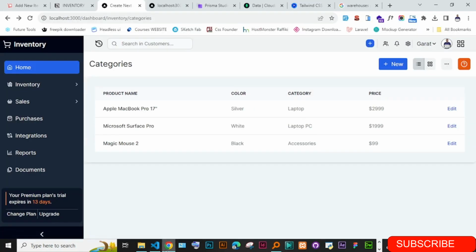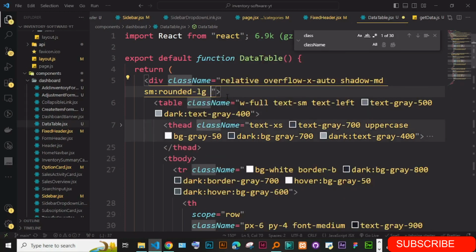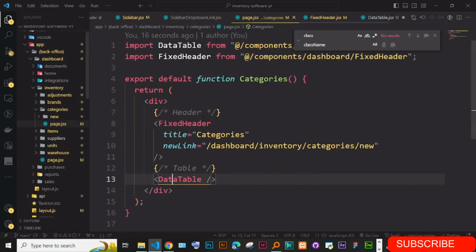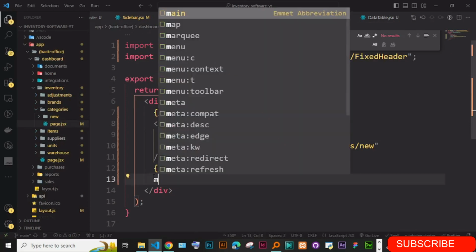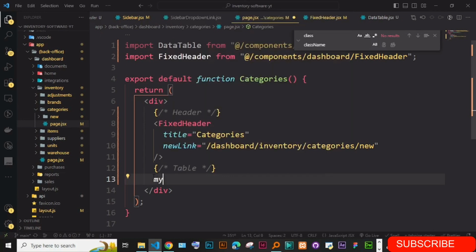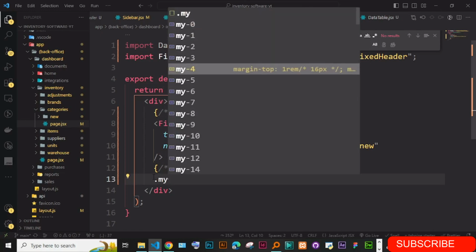Okay, I see. So it has now padding of 8, but the box shadow is extending. So what I could do is leave this exactly the way it was, and then control it from this side of the categories where I'm putting it here. First of all, I can just do margin Y maybe 4.